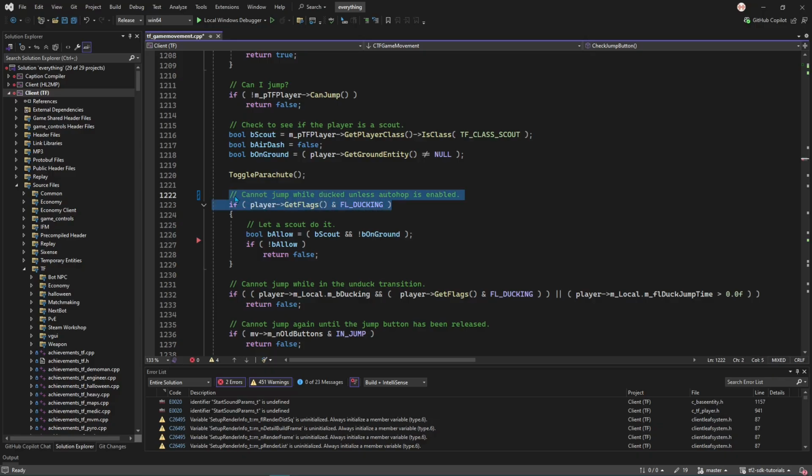This is going to make it so players can jump while they're crouched. You don't have to add this, you'll still be able to jump repeatedly, but it's nice to be able to jump while crouched, because it's needed for a lot of bunny hopping tech, like getting under platforms and stuff.